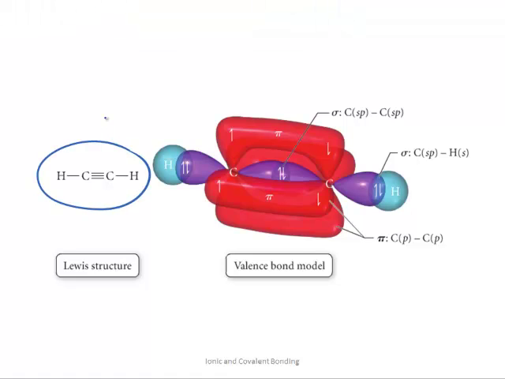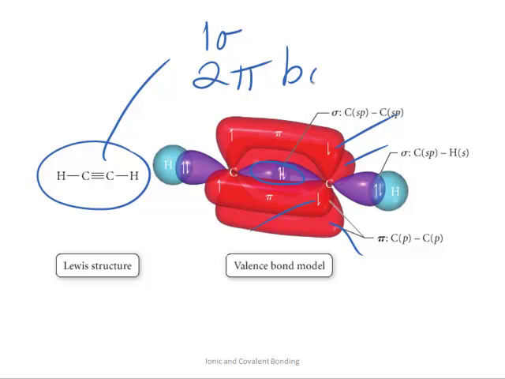Acetylene is a molecule which has a triple bond between two carbon atoms, and you can see now that there is one sigma bond from the sp hybridized orbitals between the two carbons, and there are now two pi bonds occurring from the unhybridized overlap of p orbitals. So a triple bond has one sigma bond and two pi bonds, whereas the double bond had one sigma bond and a pi bond, and all single bonds are just one sigma bond.